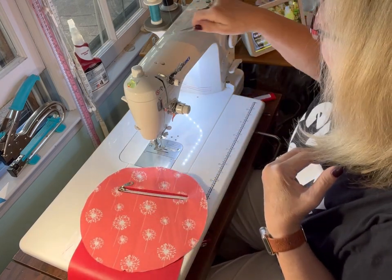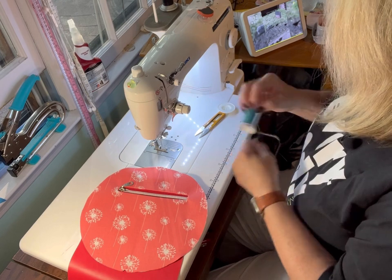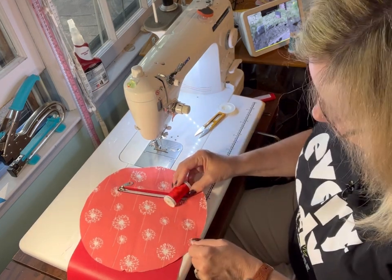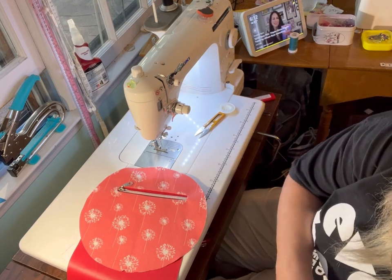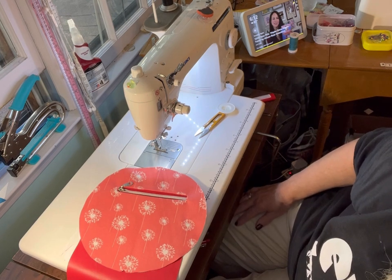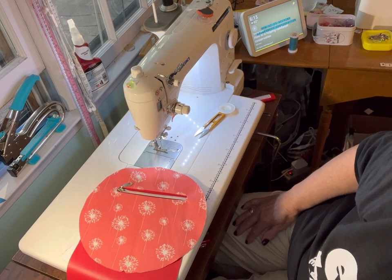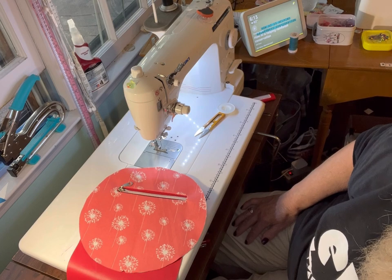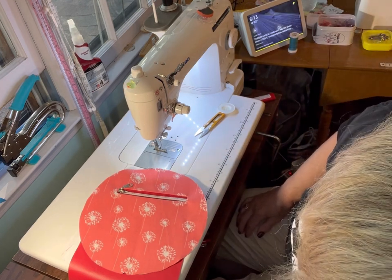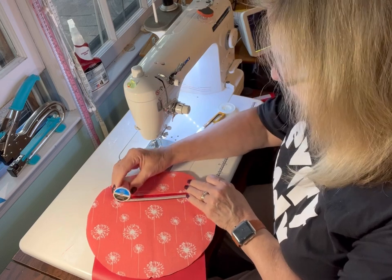So I do want to change my thread now for this. Put that to the side, get some new thread. And do I want to do red? No, I don't think I want to do red. Let's see if I have a peach. I'll just do white. All my threads are in this drawer over here. Where, oh where? I do have some, not really, it's just like white. This is actually my embroidery thread, but glide thread is just like embroidery thread. Don't want to do that? Why not?